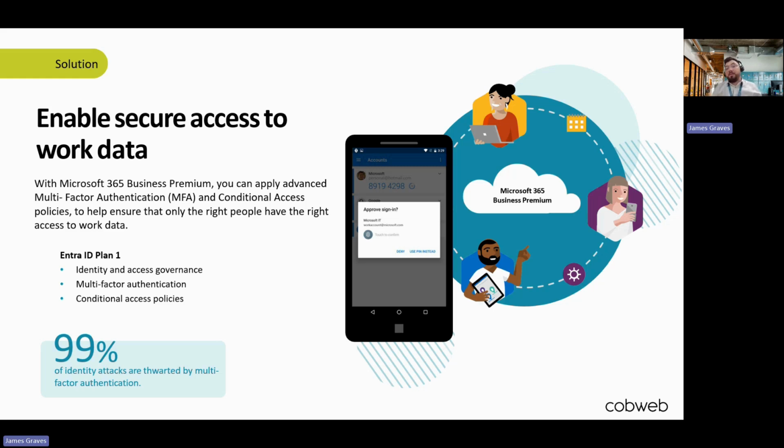You can also put other things in place to suit your own needs, where it could be a case of you have to MFA if you have high level access. You're a business administrator, you're a chief information security officer, for example. You can enforce those individuals that have high level access privileges to always need to use multi-factor authentication. And these conditional access policies can very much be tailored to your own requirements and give you a lot of control around being able to thwart a lot of these identity-based attacks.